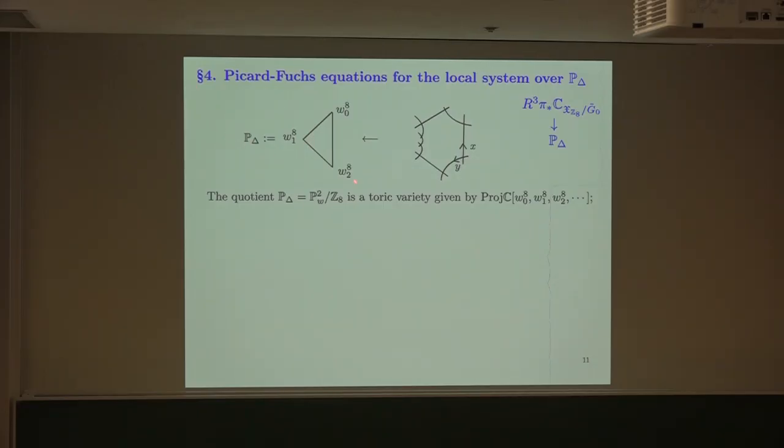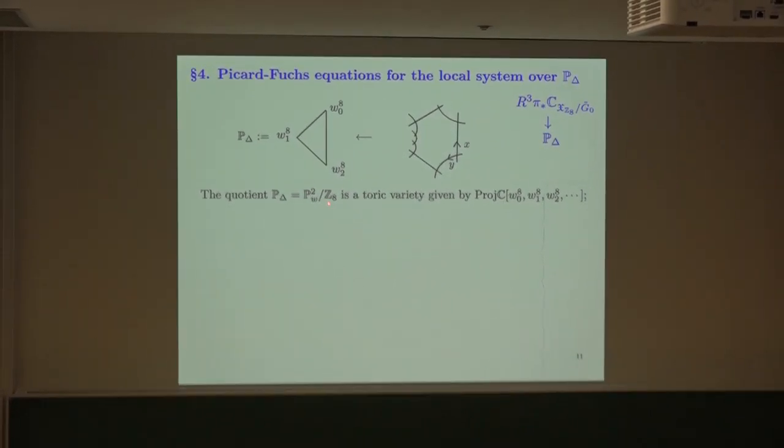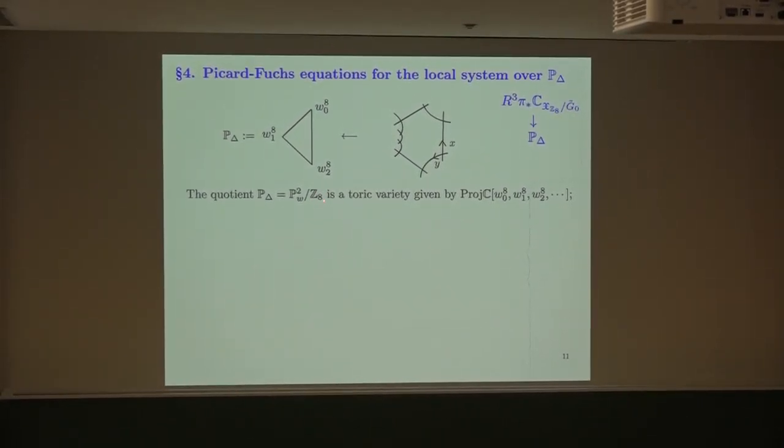This is a picture. Originally P2 has homogeneous coordinates omega naught, omega 1, omega 2. But I want to take a quotient. I take the overall quotient, and because of that, the H quotient comes out for the parameter space. The quotient means we take invariant monomials and then take the polytope approach. That's the definition of P delta. Actually, we write down all the invariant monomials and then take the polytope. And then the picture looks similar to P2, but these 3 points are special.